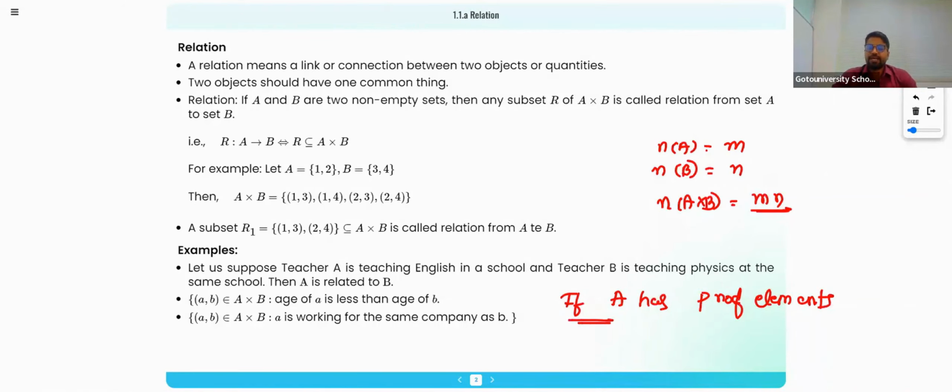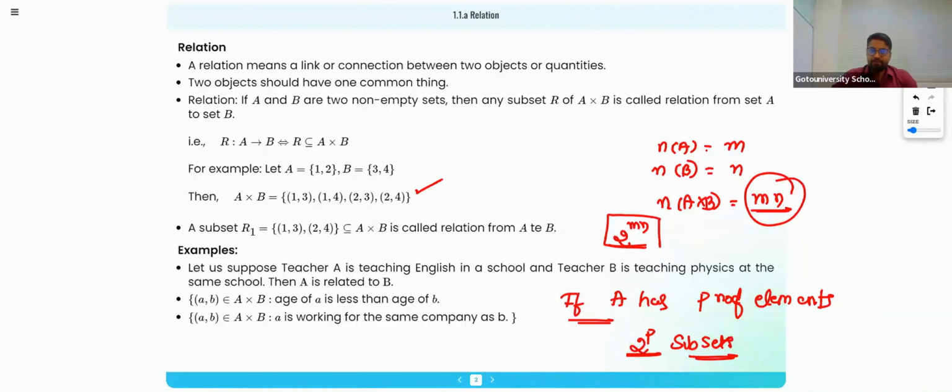And we know if a set A has, say, p number of elements, then how many subsets can A have? We have learned from the previous classes, 2 power p subsets. Now, as I mentioned right now, every relation is a subset of A cross B, and A cross B has mn elements. How many relations are possible from A to B? That's a question. Can anyone guess? Yes, it is 2 power mn. So remember this, you can make a note of this. If n of A is m, that is number of elements in set A is m, and number of elements in set B is n, then how many relations are possible from A to B? It is nothing but number of subsets of product of A and B, right?